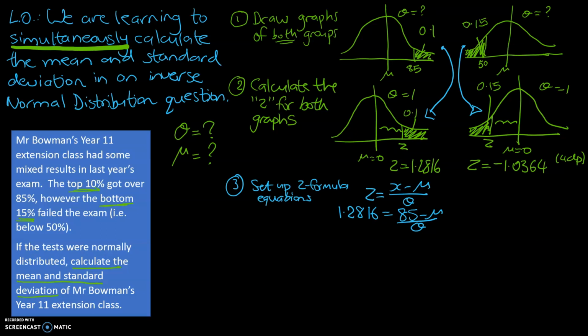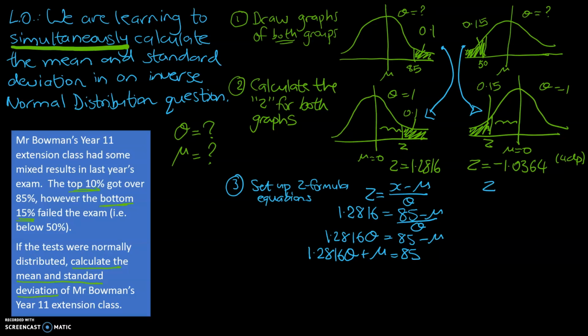We're then looking just to do a little bit of algebra to rearrange this. So we've got it divided by standard deviation on the right-hand side. Let's move that to the left and make it multiplication. And finally, let's move that minus the mean to the right-hand side. So because that's minus, that becomes a plus. And I'm going to get you to leave it in that form. We want the standard deviation with the mean equaling a number on the other side. And we can use our graphics calculator to help us at that point.